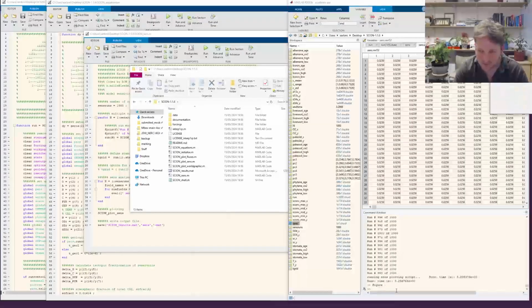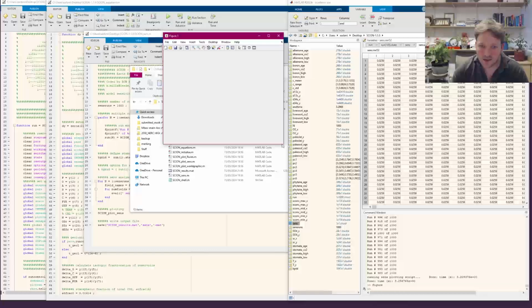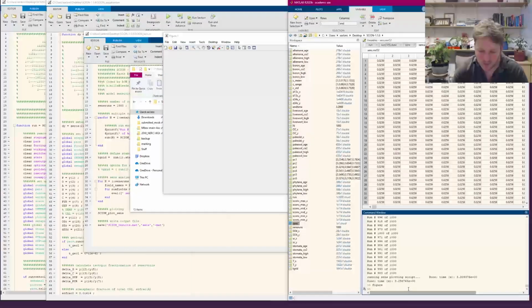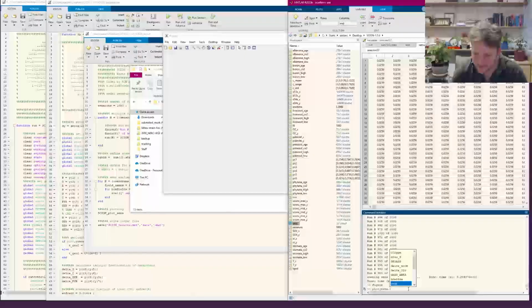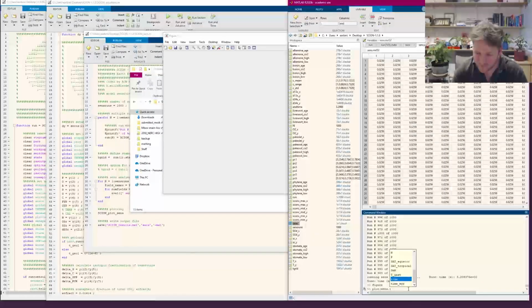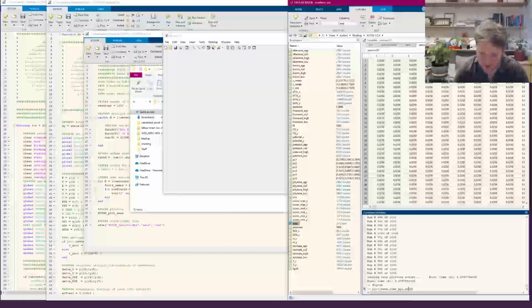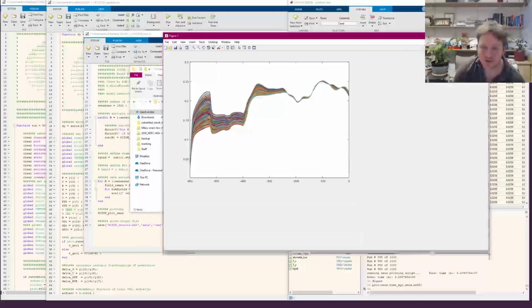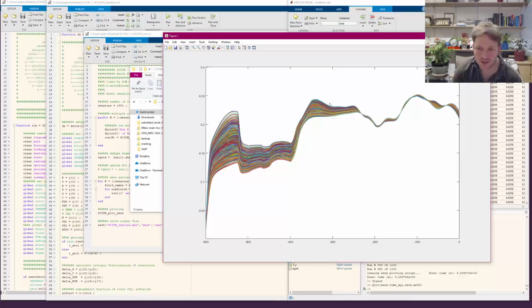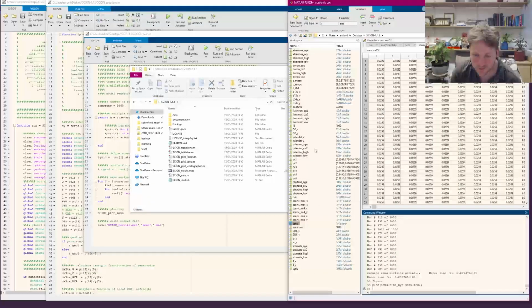So if I make a figure, and if I now plot sense.time in a million years, sense.mro2, what I'll get here is each individual model run and its O2. This can be useful to see if any of your individual ensemble members are doing anything crazy, or exactly what is driving the differences in the uncertainty at different times. So that can be quite handy to plot. And that's pretty much it for sensitivity analysis.